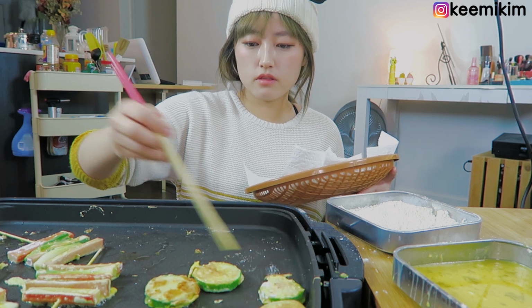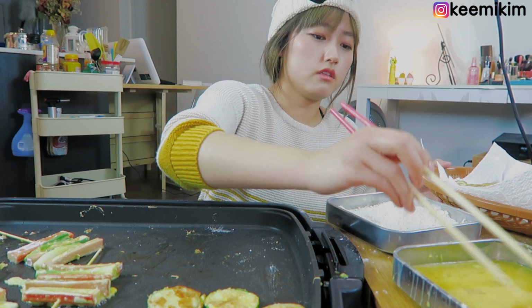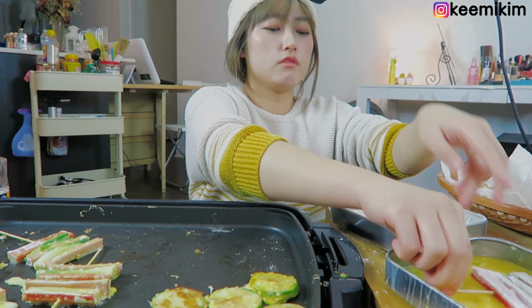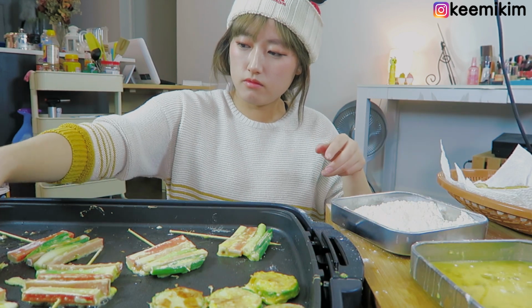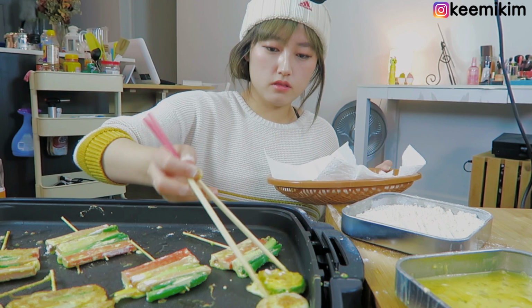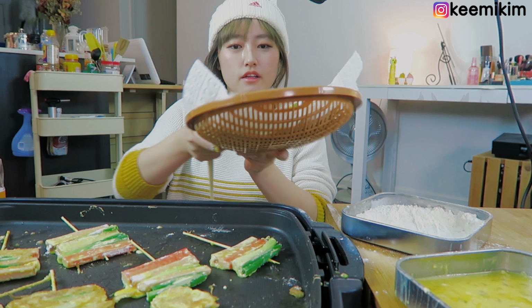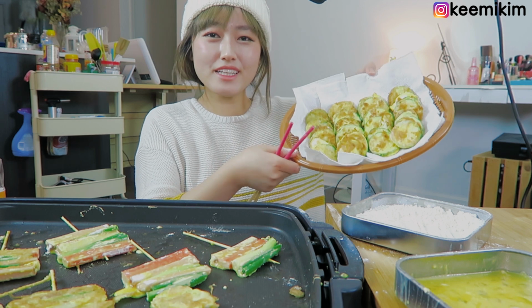Flip this one over. See, this one still has a little bit of flour on it. Okay. A little extra oil. Look. It's pretty, no? Like, yay, pretty!